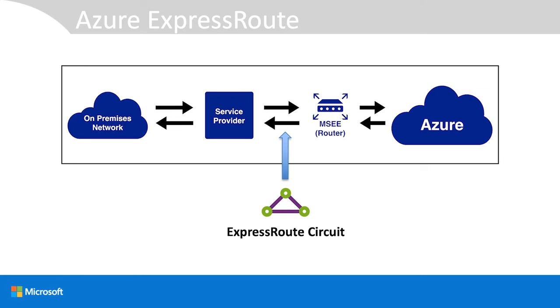But if your security requirements demand that you not send your network data through a third-party service provider, you can use ExpressRoute Direct. And when you use ExpressRoute Direct, your on-premises network is connected directly to a physical port on the MSEE in Microsoft's network. That kind of connection gives you speeds up to 100 gigabits, but that connection's also going to cost you a lot more money. You have to weigh the pros and cons and decide on the best solution for your needs.